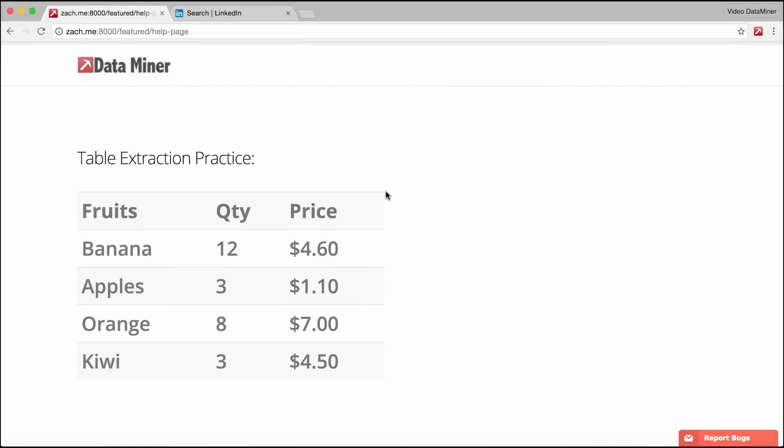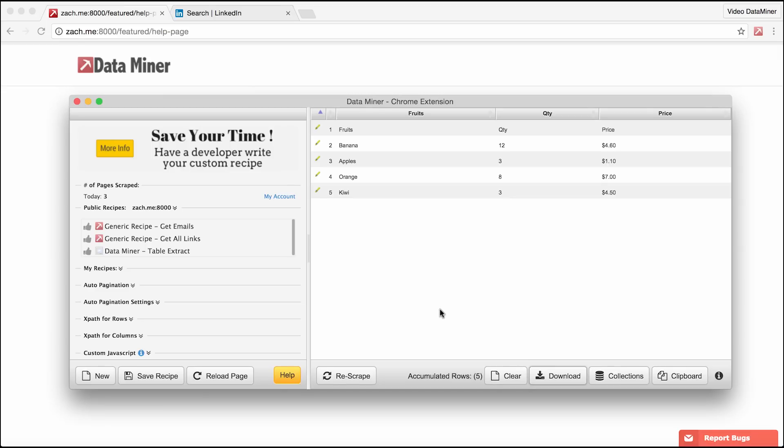So again, let's take a look at the table and highlight some data. Right-click on it, and now within the menu, look for the Dataminr extension, select Dataminr Get Similar, and voila! You've now captured data with your own recipe. Wasn't that easy?